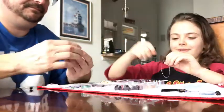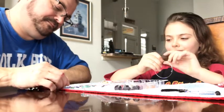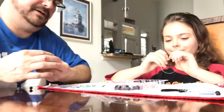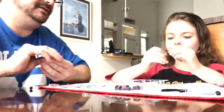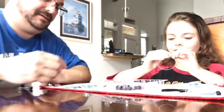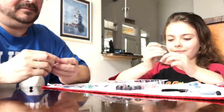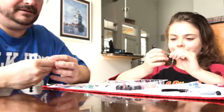Hey Dad, what's your favorite color? Green. I love purple and blue. I'm not a big fan of pink. Here we go. So, I might put in just a couple golds. So little girls out there who love pink, I'm sorry, but I'm just not a big fan. Not a big fan of pink? Your grandma pink would be so sad.